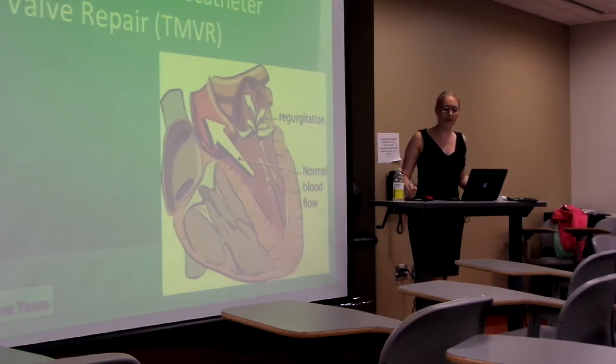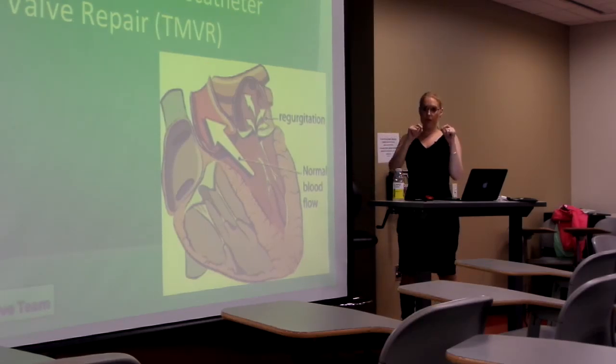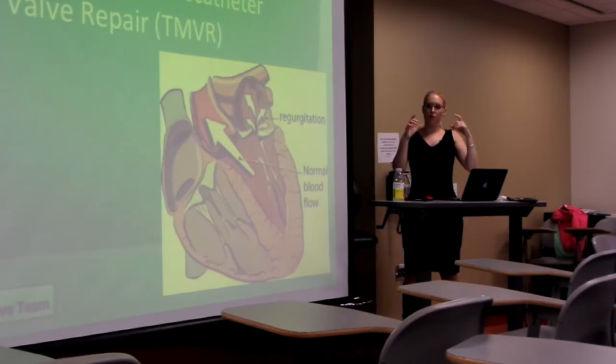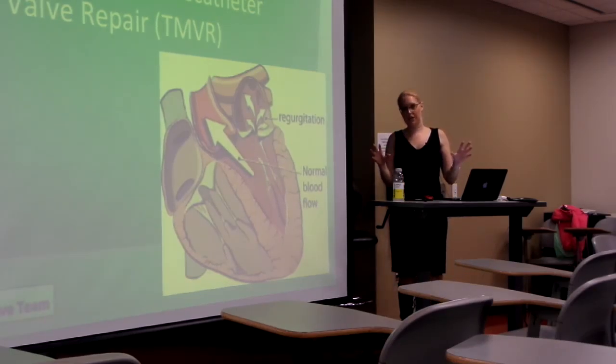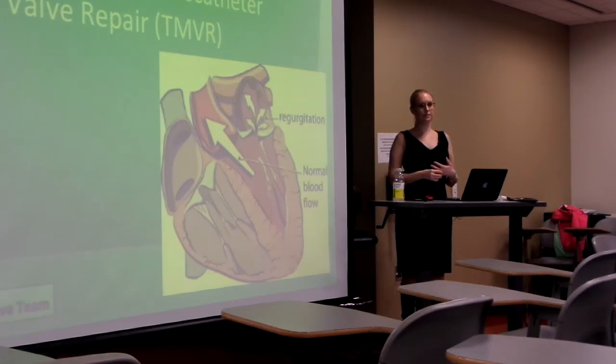The problem is, surgically, it treats the symptoms, but no survival advantage has ever been proven from it. Because the rest of the heart keeps failing. In terms of other approaches percutaneously, there are quite a few ideas of what if we could go in and instead of having to sew around that annulus, what if we could take almost like a ribbon and if we grab the tissue in multiple places and then pull that ribbon, it would bring it together. Well, it turns out it tears. They came up with all these other ways to try to fix something there that you could then change the size. The problem is the heart's still beating, so you're grabbing tissue that's moving. And we haven't figured out a good way, but there are lots and lots of ideas. Just as many ideas of how to put a valve inside of there, there are just as many ideas of how to repair it.